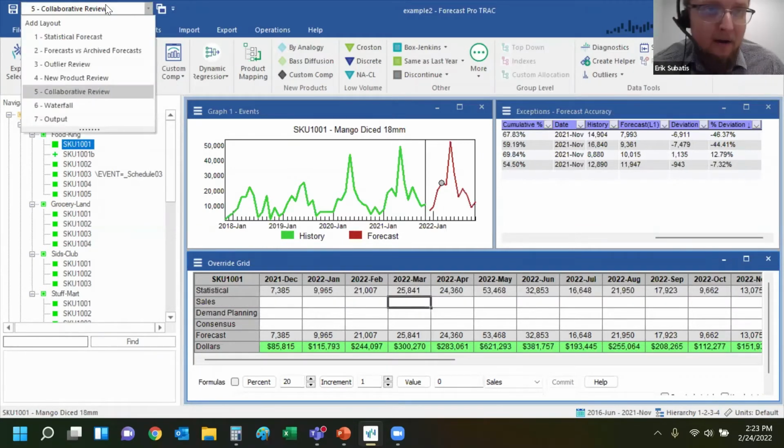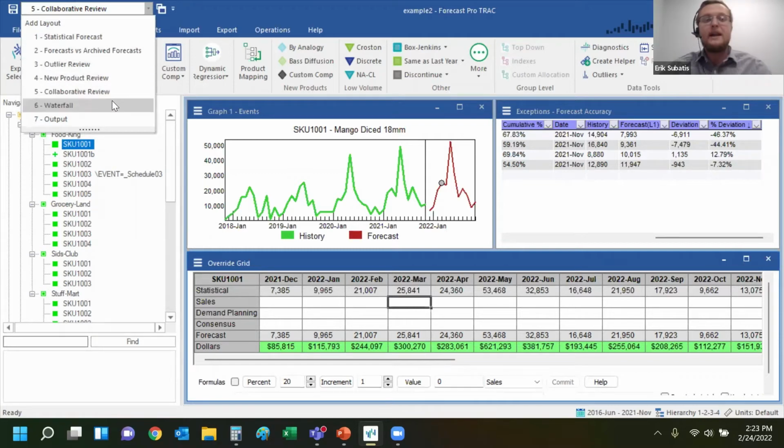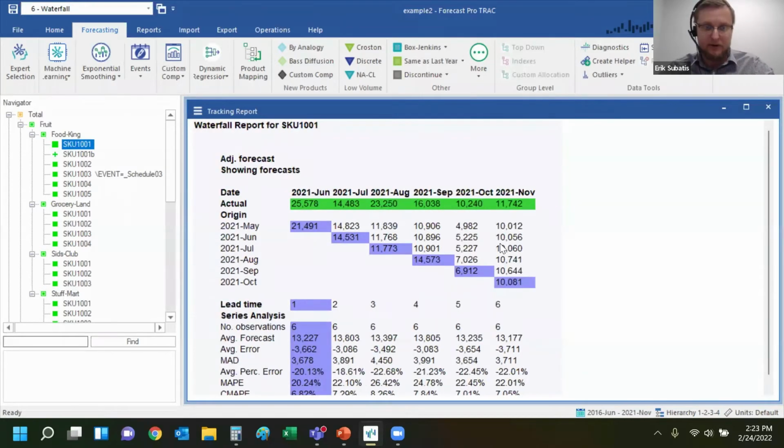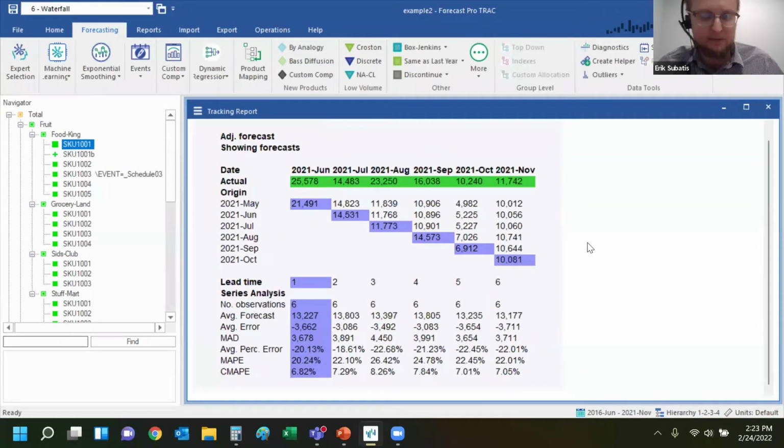Okay. Now, at this point, we've gone through the typical steps. We've generated an automatic forecast. We've gone through our outliers, our new products, and reviewed with our colleagues. And now we want to kick out the results. As a very quick detour here, I want to ensure Hans has plenty of time to go through the following steps.